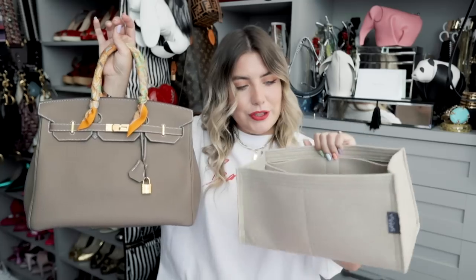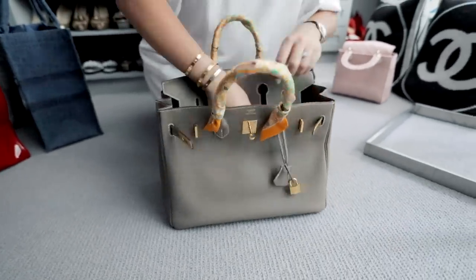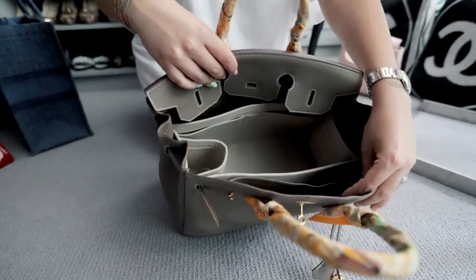I originally discovered Samorga because I wanted to make sure my bags stayed protected — so I went online and picked matching inserts to protect the leather on the inside and add extra organizational space. First, for my Kelly I got this adorable little turquoise insert. They have a tremendous range of colors and you can customize the different pockets inside. For my Birkin 30, I got a neutral-toned felt insert — I didn't add custom compartments but you easily can.